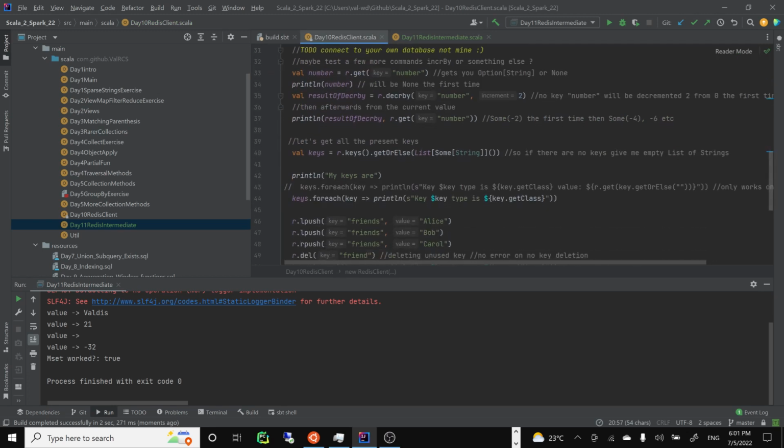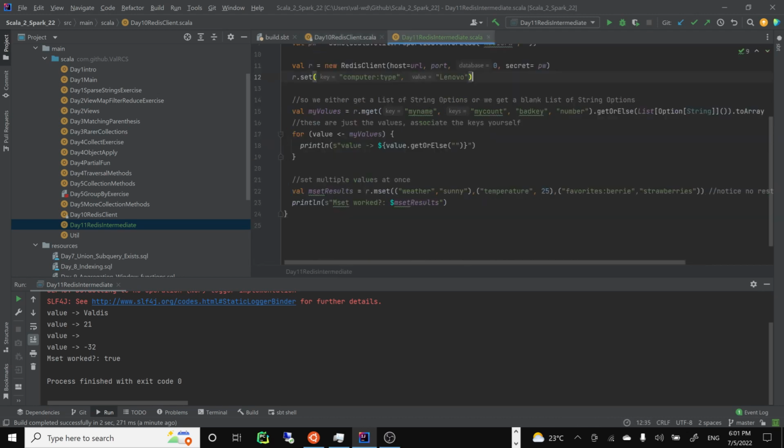Okay, so remember we had to get everything, you get keys, we can also get values. Let's try getting all the values out. If we get all the keys, we could print all the keys. This was keys, list option string. So let's get all the present keys.